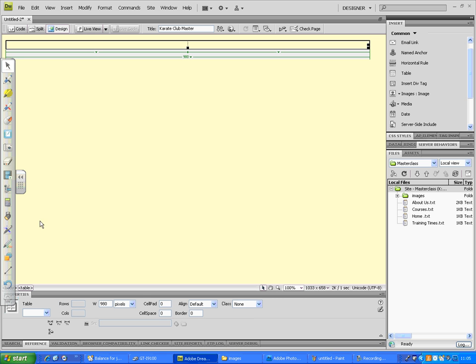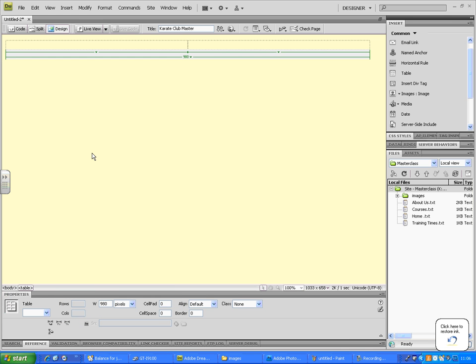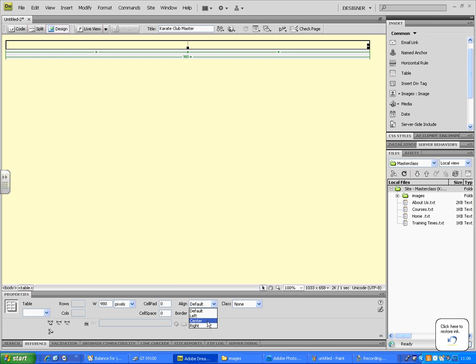In the properties, when the table is selected, you have properties for rows, columns, width, alignment. You can keep changing these values whenever you want throughout your project. Okay, I can simply centrally align my table by aligning center. Okay, so that's my table.